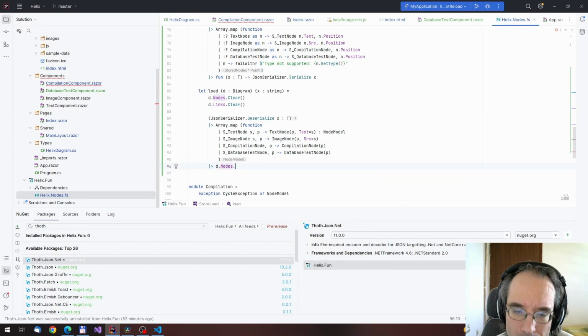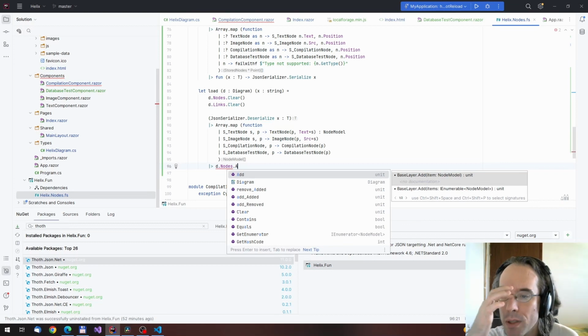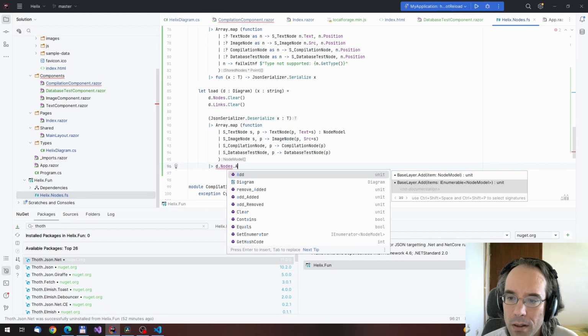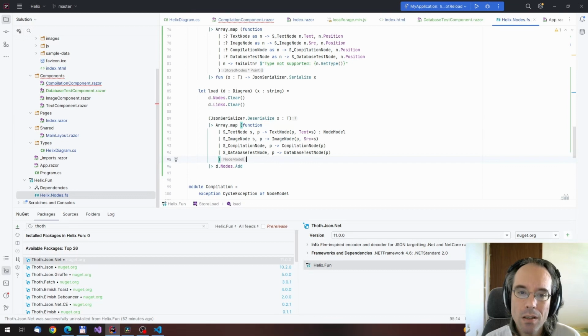The nodes add. It has 2 overloads. One is for adding singleton items, and the other is for adding collections. And if we do this, it will just add the collection, since it knows this is an array.